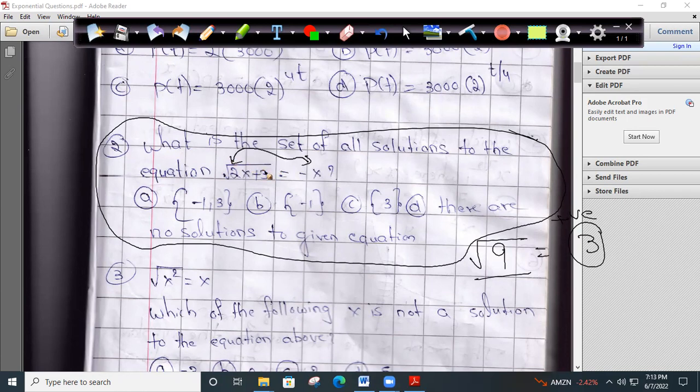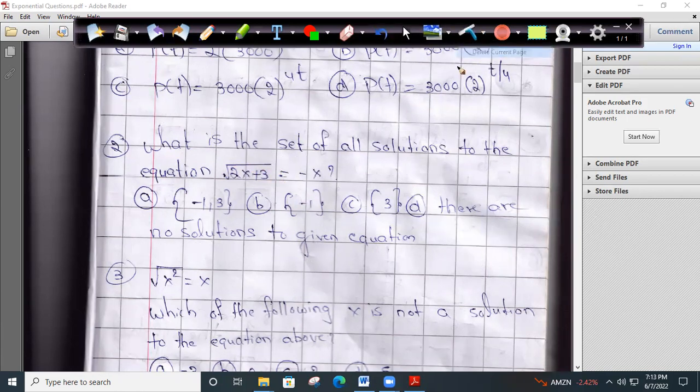And how to solve this? You need to solve the way I'm doing in the exam. So plug in -1 on the left hand side. The moment you plug in -1, you get 2 into -1 plus 3 is equal to minus of -1. So square root of 1 is equal to 1. Yes, -1 should be correct, because when I plug in -1, left hand side is equal to right hand side. So -1 should be a 100% correct answer. So cancel all the options that don't have -1.